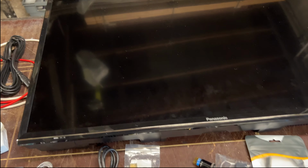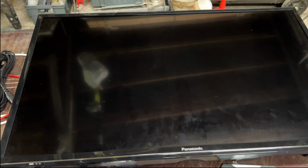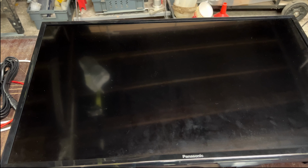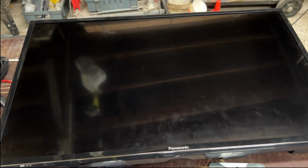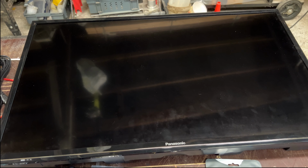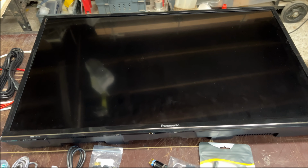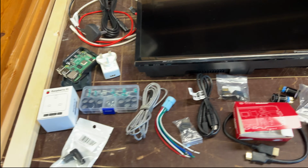But I'm going to turn it over now. It's got the standard, I think it's VESA, mounting assembly on the back, 100 mil, 200 mil, etc. So I'm going to turn that over. We'll make a plate up so it's ready to hang on the wall after I've built the wooden frame. But I'm going to start with that. So yeah, let's get moving.